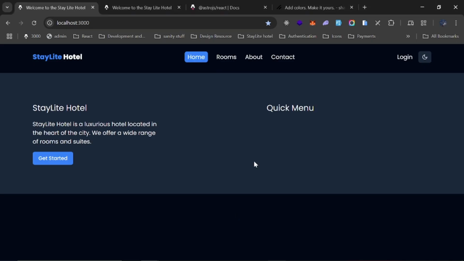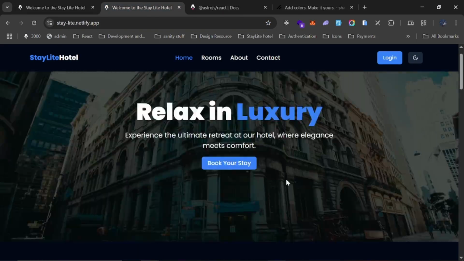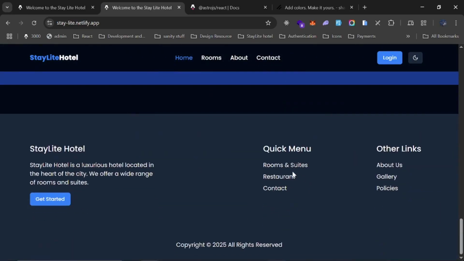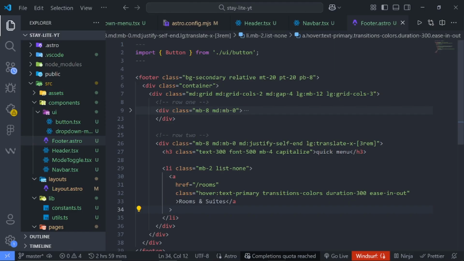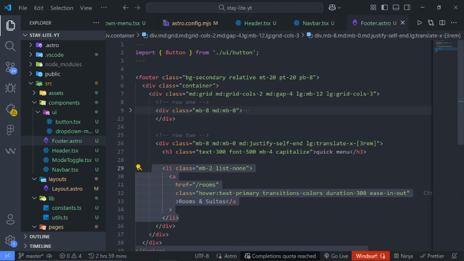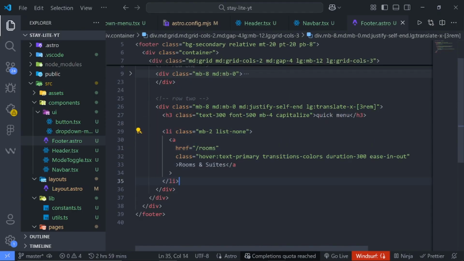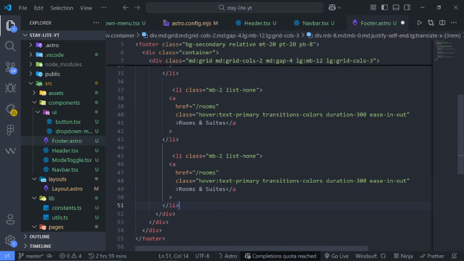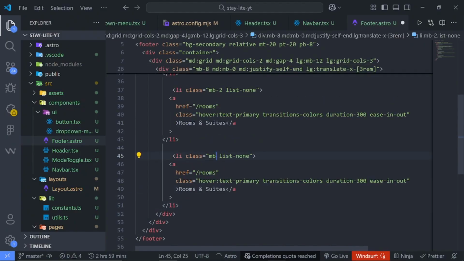Then let's check how many is here. So I'll copy this 2 more times, and we just get rid of this margin bottom here. And for this one, we set this to contact.